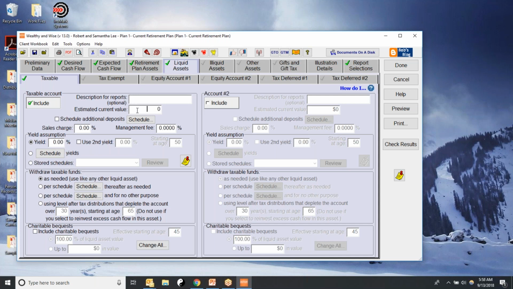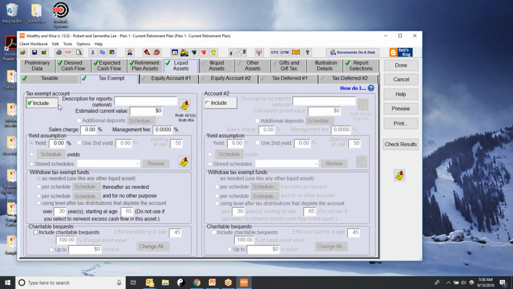You can name the account. Estimated value is $500,000, and yield is 4%, and they're not adding more money. They're not adding more additional savings. So that's for taxable account.